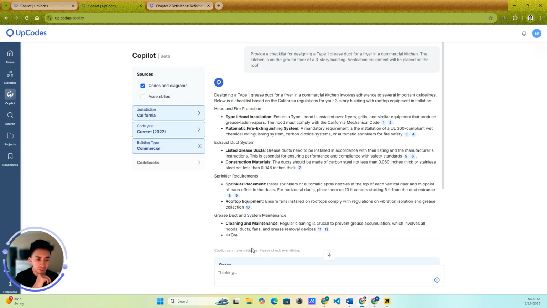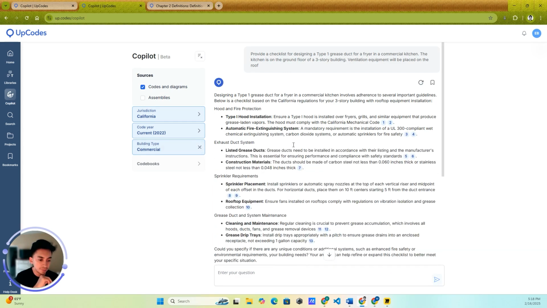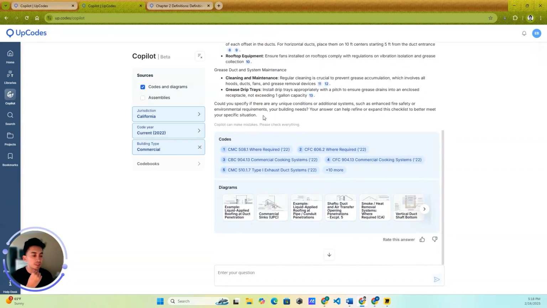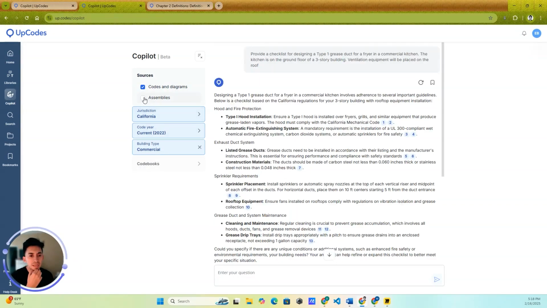So you have the type 1 hood installation, automatic fire sprinkler system. So that's great because, as you can see, it's not just going to help you with that. It's actually giving you suggestions, creating checklists, creating calculations, finding code sections for you. So I found these very, very useful.